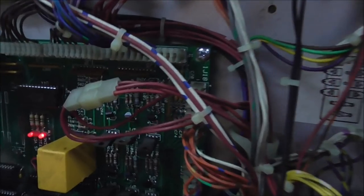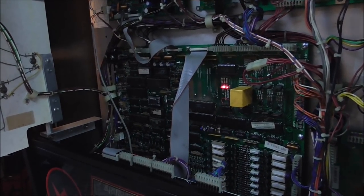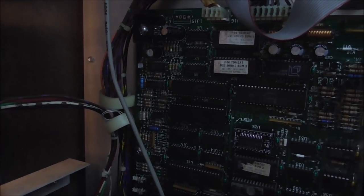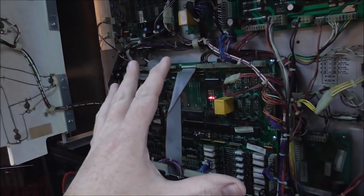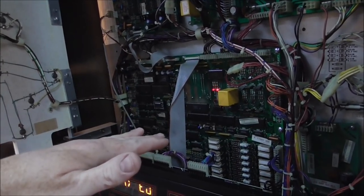But if you put a screw in every hole, see how that one's brand new? That's an original one. These usually have screws missing. So the soundboard had one missing. And then this big MPU board has actually 8 screws holding it to the back box. And this whole top corner up here is what makes the background sound. So what happens is, if you don't have all the screws in it, this board is so big that it gets a different ground.